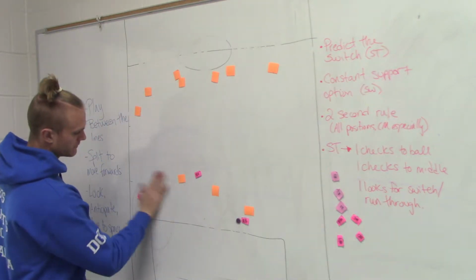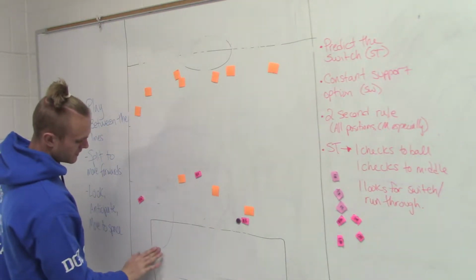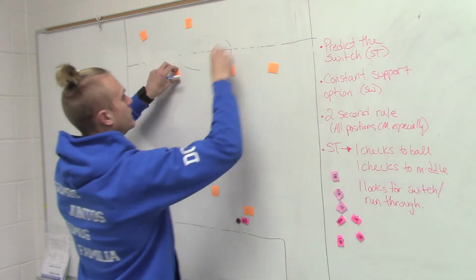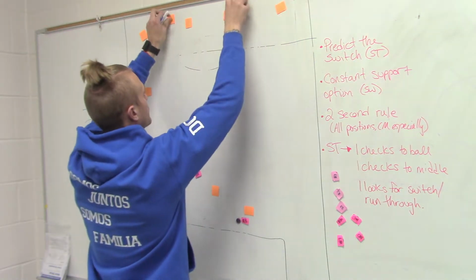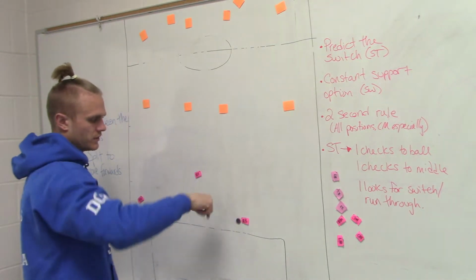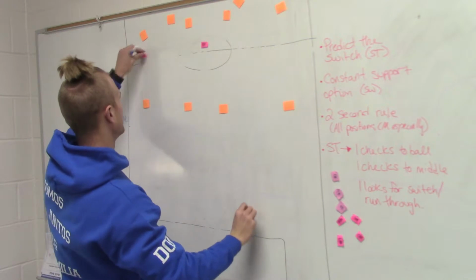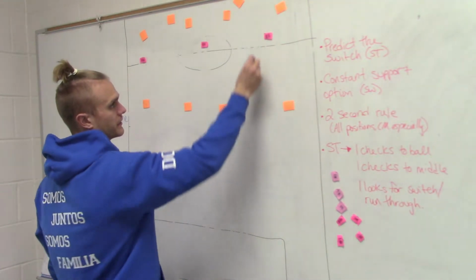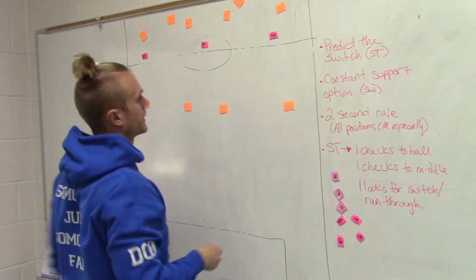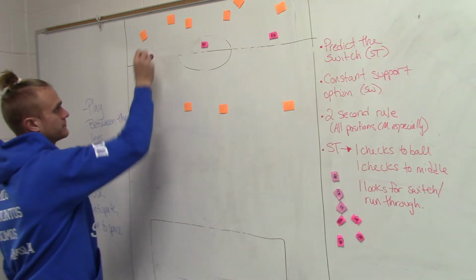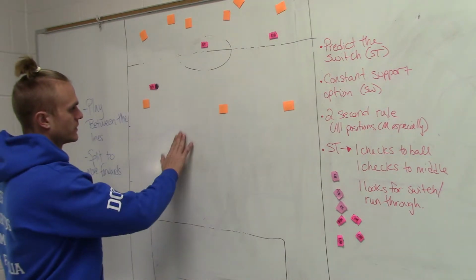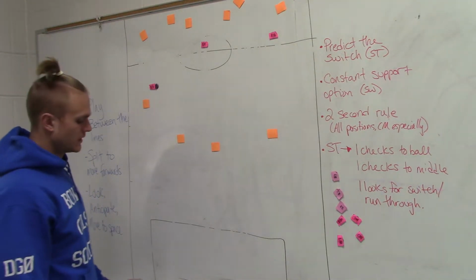So what we have to start doing, okay, and this is one thing that we've been struggling with because what ends up happening is, right at midfield, okay, we got to think about it like this. This is their defense. We're trying to score at this goal. We do a good job of getting the ball right here. Okay? We do a really good job of getting the ball to Leslie right here. But now what happens is, it's Leslie versus 4 of their players. And then this is what happens.